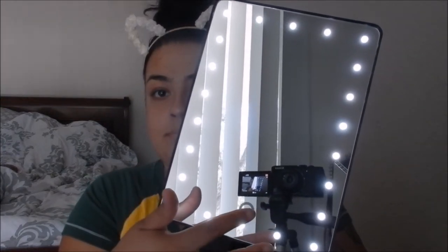How cute is that? And the good thing is that if you can't afford one of those Vanity Planet mirrors or whatever, because they're like $40 to $45, I got this one on eBay for freaking $12, you guys. $12. So if you want one of these, you should just look it up on eBay, because there are hella of them, like different ones.